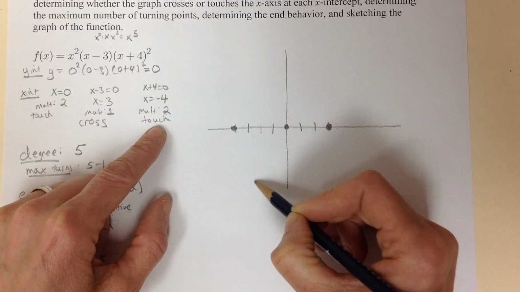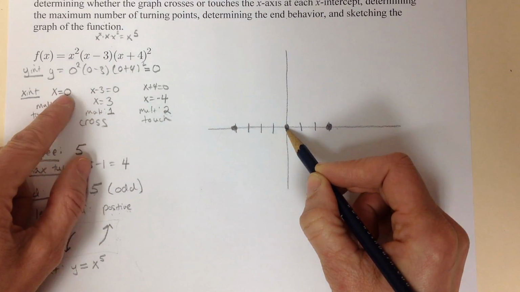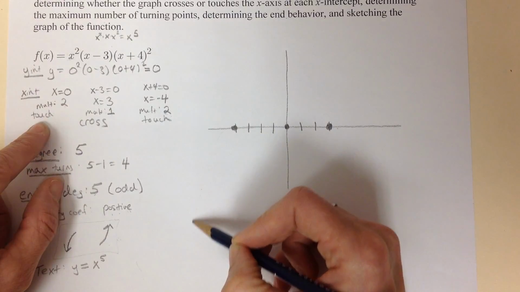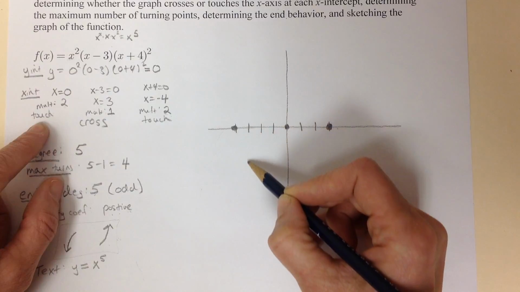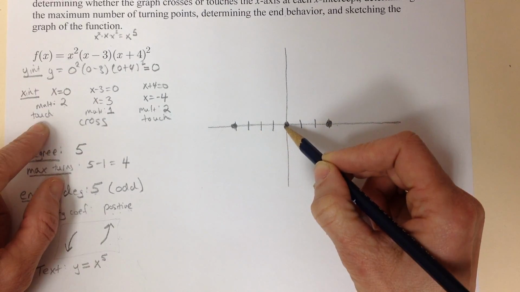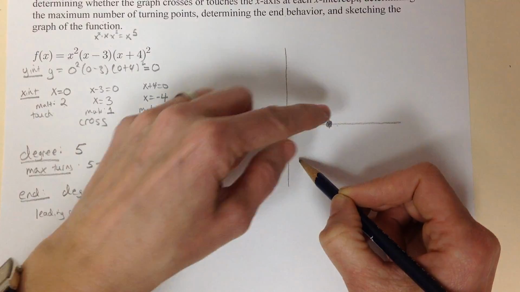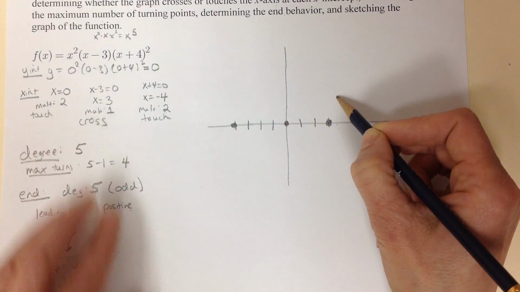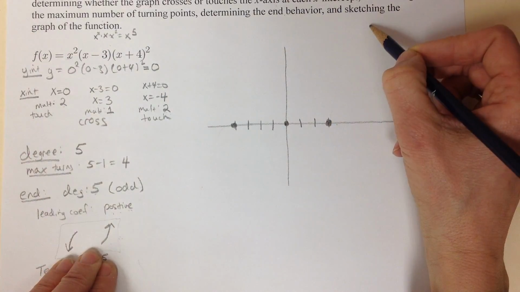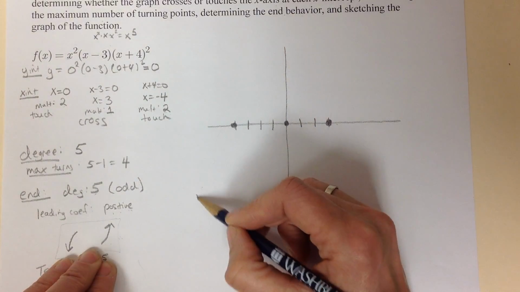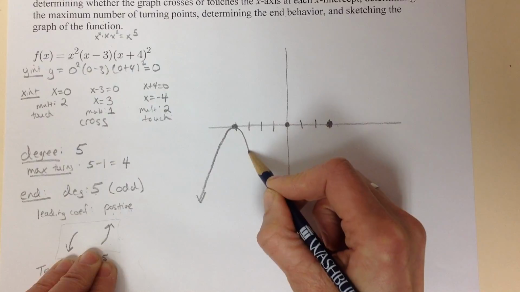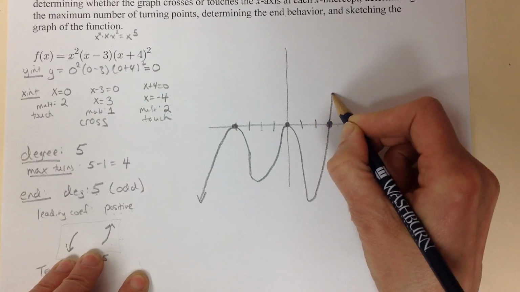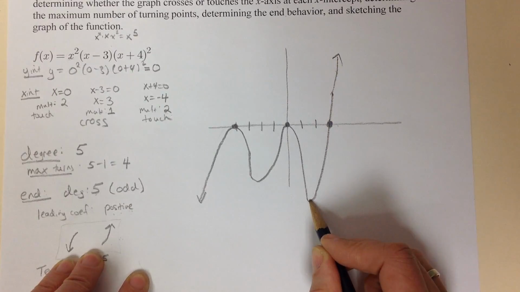And then at some point it's going to have to turn back and come to this x-intercept at x equals 0, and again it's only going to touch the x-axis. So it comes from my end behavior, touches, goes back down, at some point comes back up, again only touches, and turns back down. Then to get to this last x-intercept, I'm going to have to come through again and this time cross through, and that's how it ends. So I have a general idea of what this is going to look like. We are looking for the general pattern, so we're not worried about whether you made it go down as low as it should.